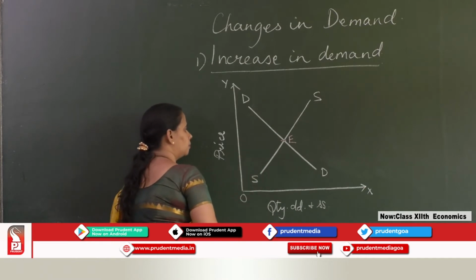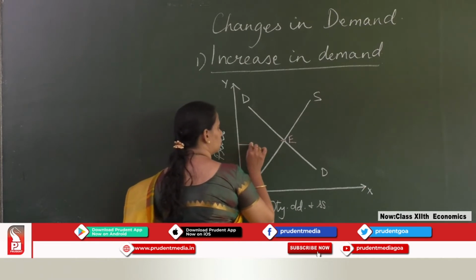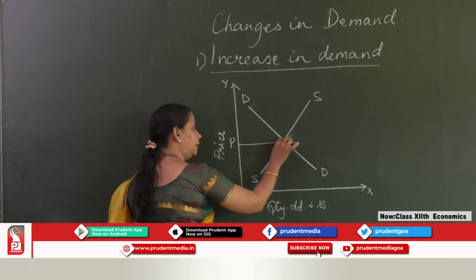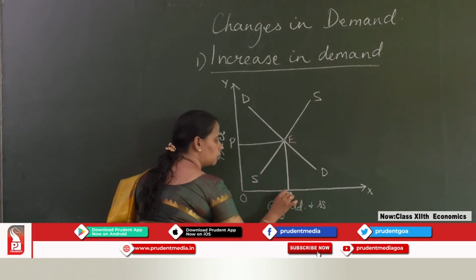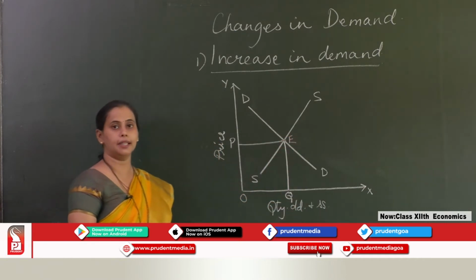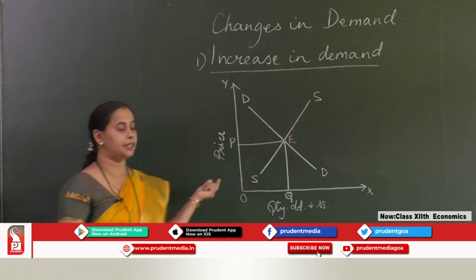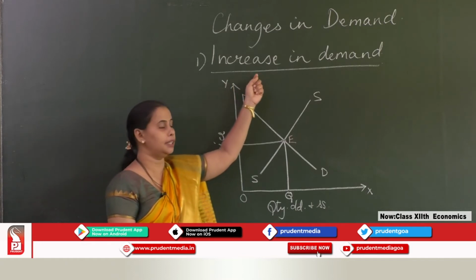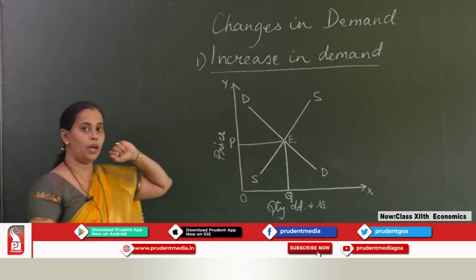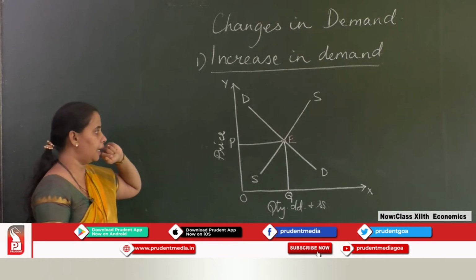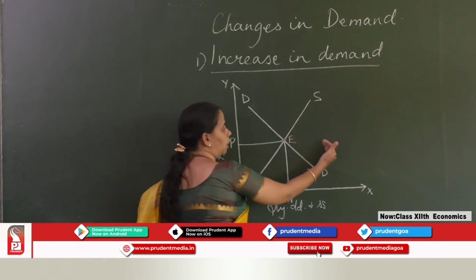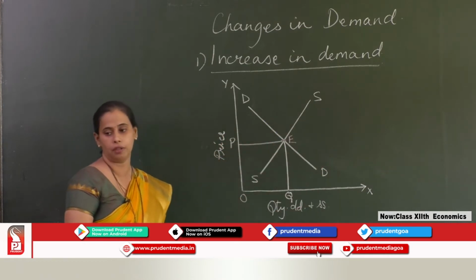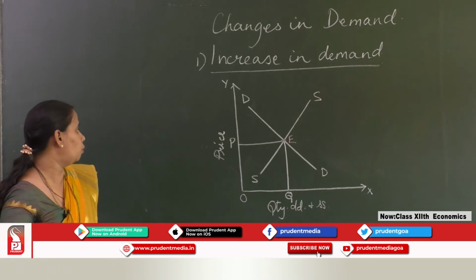Corresponding to this, we have the equilibrium price P and the equilibrium quantity Q. Now, this is the basic equilibrium that we had just seen in the earlier diagram. Now, we will look at the change in the demand, that is the increase in the demand. When there is an increase in the demand, we know that the demand curve would shift to the right. That means there would be an outward shift of the demand curve. So, let us take a new demand curve.